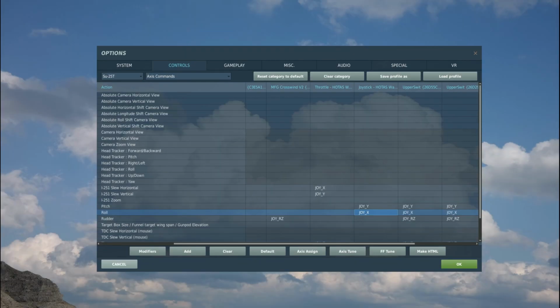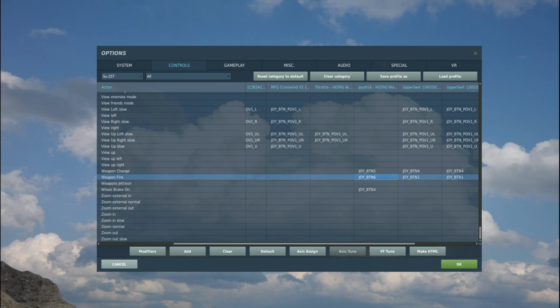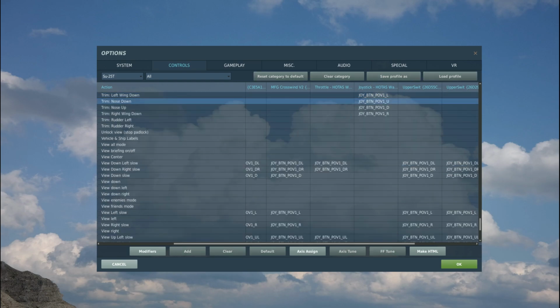Next up, we're going to go back to All and press Spacebar, which will bring us down to Weapon Fire. This is a button that you want to configure on the trigger that you probably have on your joystick. It's going to be your fire button. The next button you want to put on your joystick is Weapon Change, which will simply enable you to switch between your weapons. Next up are the trim keys. Now, every joystick I've seen so far comes with at least one 4-way switch, and on that one we're going to put the 4 trim directions.